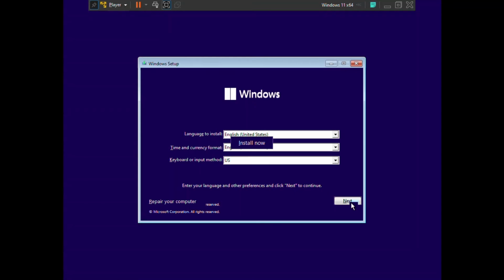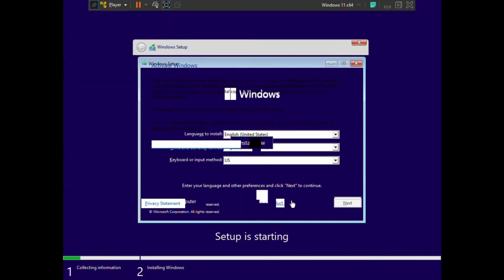As I said before, the beta version is not stable, so you can see that it is giving me errors over and over again. So you have to simply click next, and then there will be the install now, and following that you have to simply agree to the terms and conditions. Okay, it's about the product key. I know that I don't have a product key available here, so that's why I have clicked there.